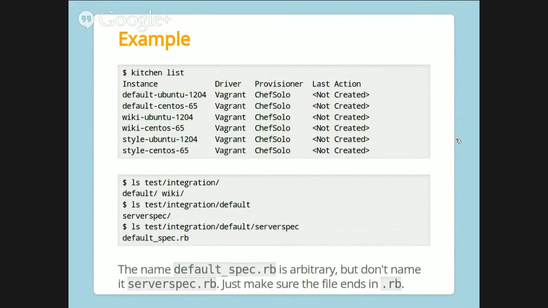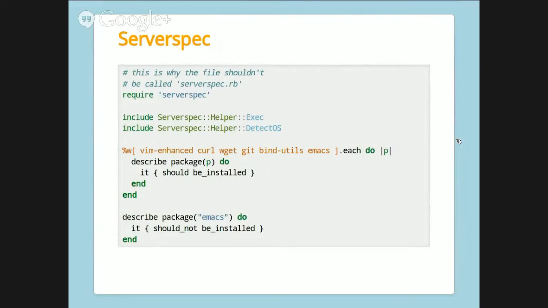One thing that a lot of people do when they're first using Test Kitchen is they name the Ruby file after the test framework they're using. It's a bad idea because Ruby does local and relative includes. If you literally name it ServerSpec.rb, you get a really obscure error because you're trying to include itself in itself, which comes from this requirement, require ServerSpec. If you name the file ServerSpec, it'll try and require itself and explode.